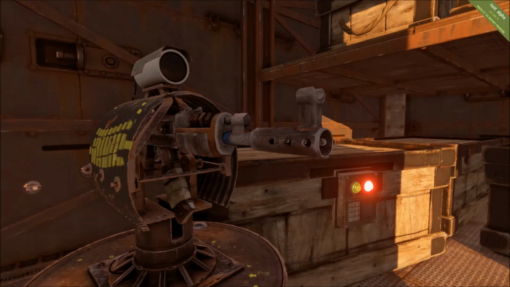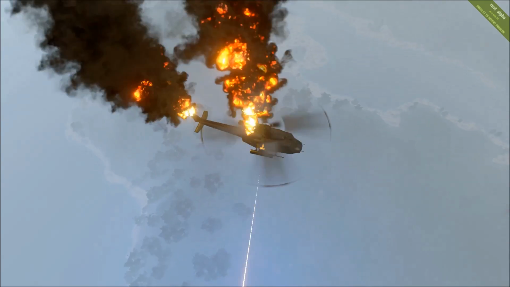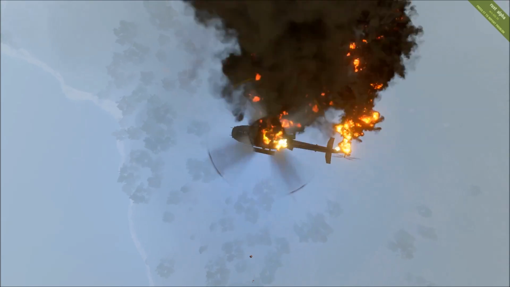And now we're going ahead and taking a closer look at the Sentry Turret or the Auto Turret. We did an in-depth look at this, guys, last week when it was live on the dev server, so check that video out for more information. But what has stayed the same is it still costs 1 assault rifle, 50 high quality metal, 1 CCTV camera, and 1 tracking computer in order to go ahead and make it.